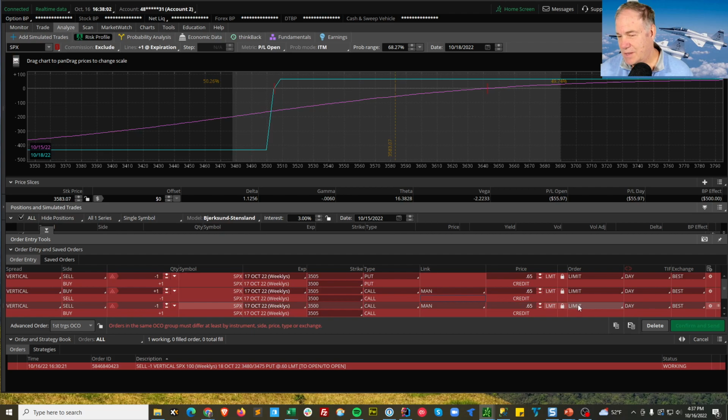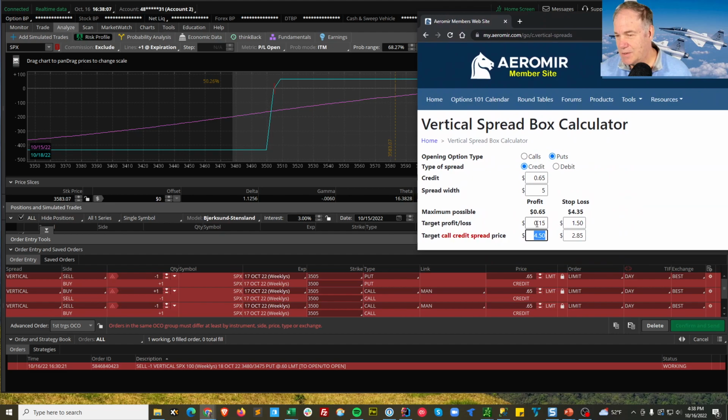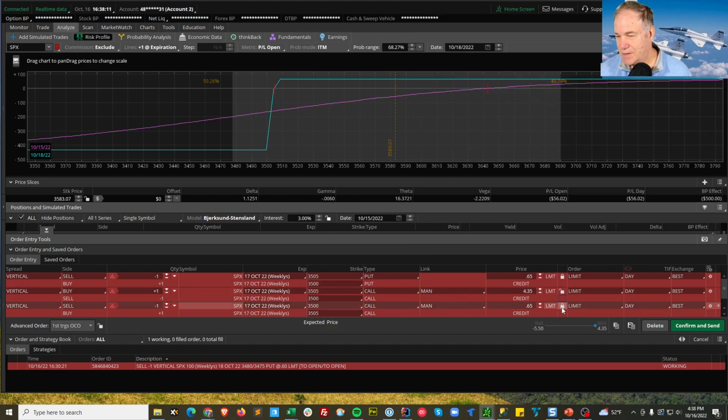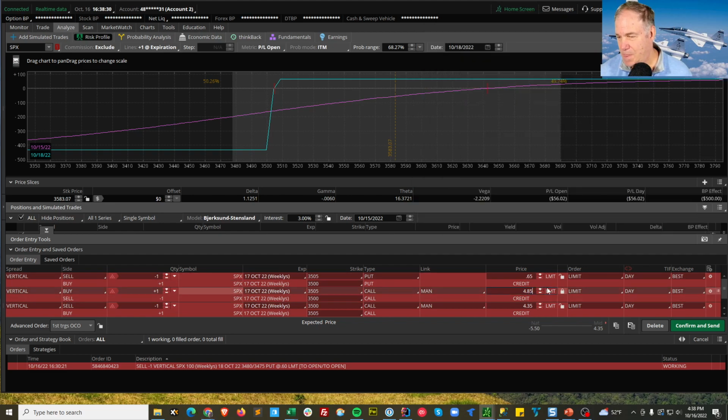So let's set a price. Let's figure out what we want to do again. So if we want 15 cents, we want to set a price of 450. And we can just set these here. So 450. That would give it, that's a 15-cent profit target. We want to use a 50-cent profit target, not $50. 0.5. There we go. So 485 is what you want.